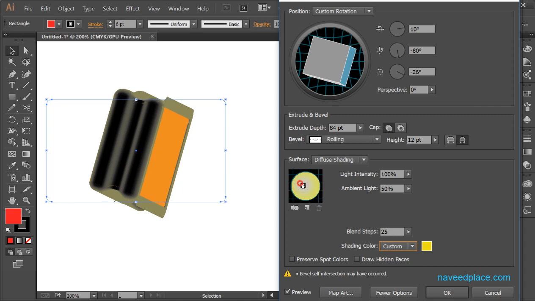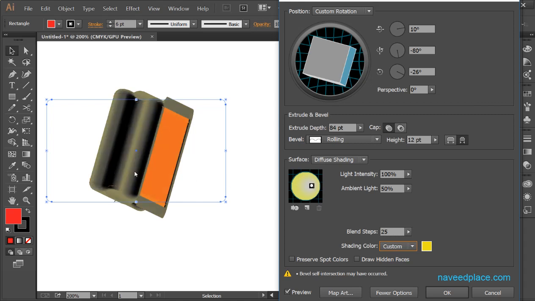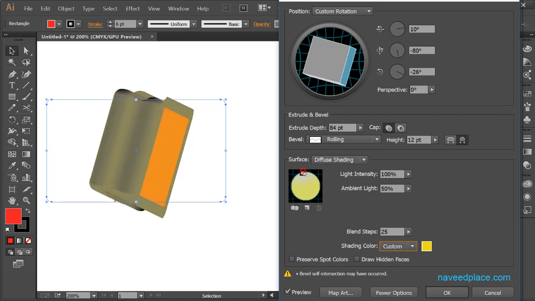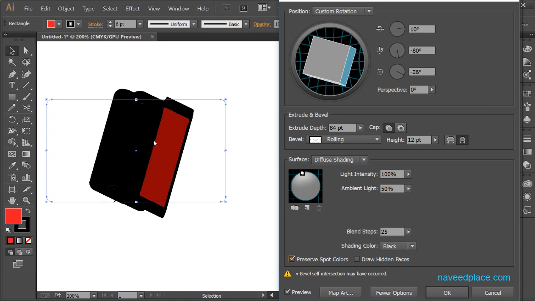Because the original color of my object is red, the mixture of yellow and red is this. So you can see now I'm getting the difference, and I'm getting more light here. If I want my light here, it shows the light. And if I click on preserve spotlight, it will not affect our stroke or bevel as much.